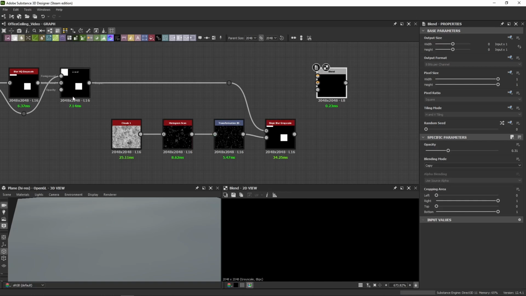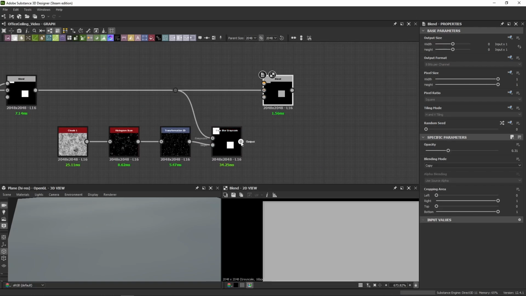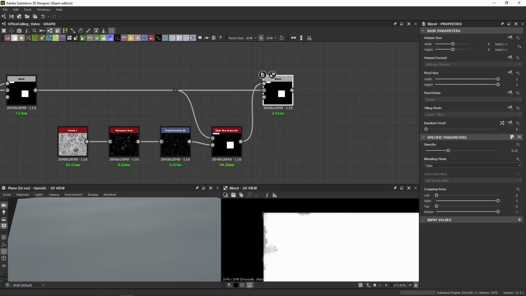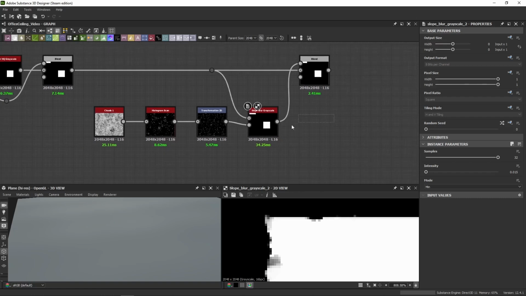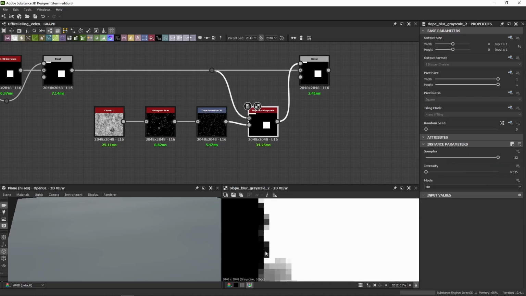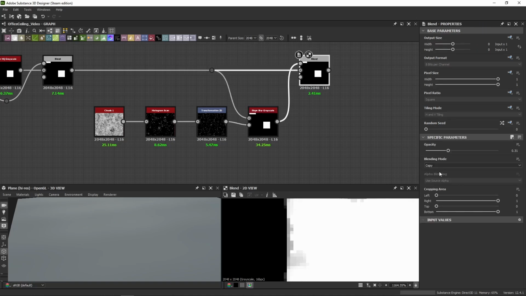So then we're going to need another blend. And that's going to go in here. And then this is going to go on top. So what's happening here is typically I always keep my slope blur away from my main line for most cases, because sometimes I don't want all of this. So I use this to drive how worn my edges are. And then I use a simple copy.